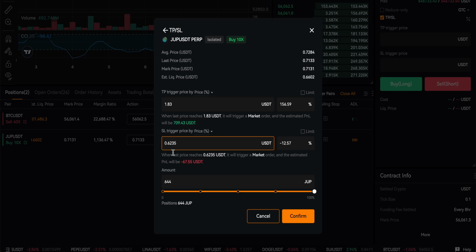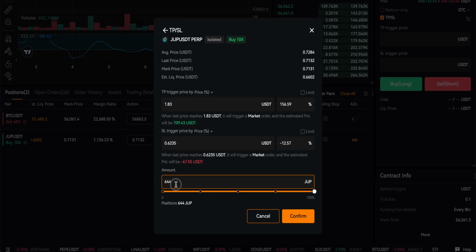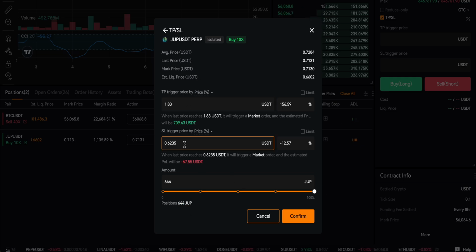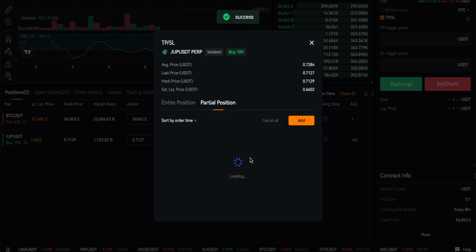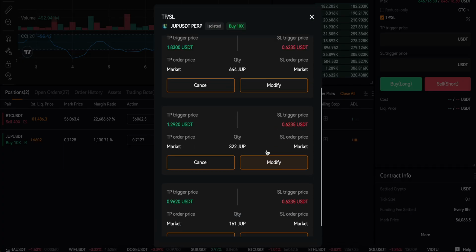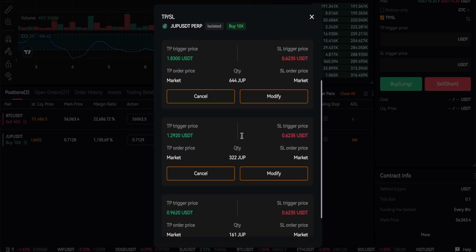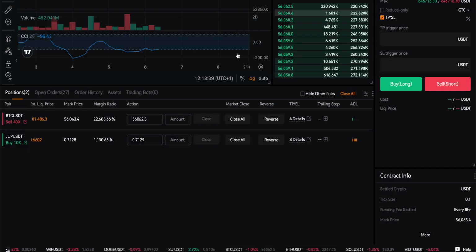So as you can see, my risk to reward for that particular trade is obviously the lot. Now obviously it does show you here that it's going to allocate 644 dupe. However, these other partial orders are going to kick in before this one, obviously, because it's at the high. Obviously, if it does go to stop loss, then it would close the whole position as well. So that's the beauty of Blofin. This will obviously change if these other TPs do hit. So confirm, and as you can see now, I have 3 different partial positions, 1, 2, 3. Okay, setting different stop losses and profit limits for that dupe trade.